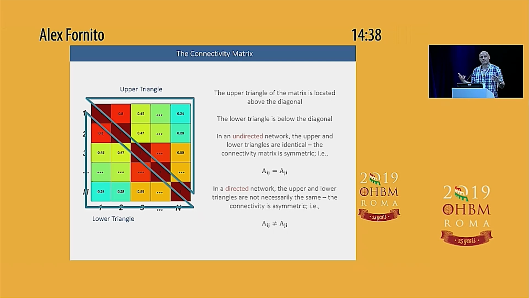In a directed network, say we've built a network based on tract tracing and we can actually infer directionality. In that case, the upper and the lower triangle of the matrix are not going to be symmetric. You can have different information in those. It depends on how we've listed the connections. We could either list outgoing connections down the columns or along the rows, right? But in this case, it means that, say, the value in row 1, column 2 will not necessarily be the same as the value in row 2, column 1, all right? So that's how we encode directionality in the matrix.